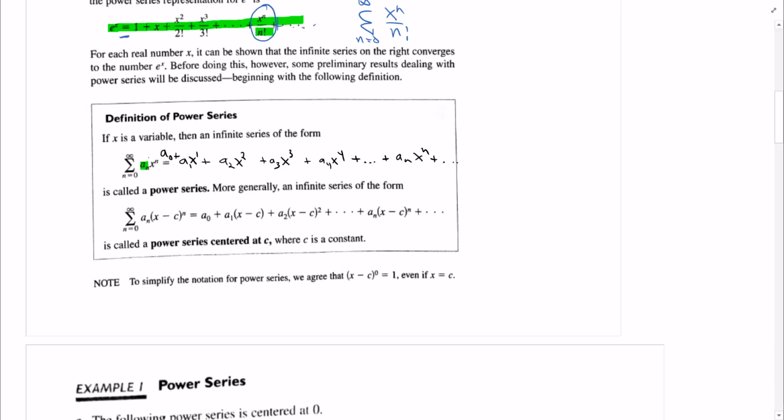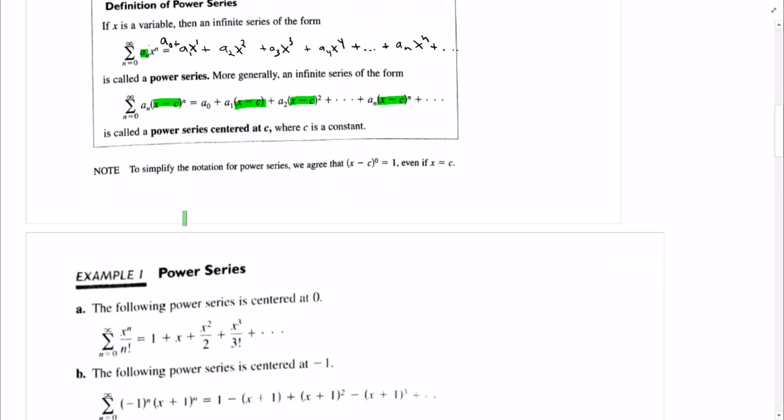So it's very similar to an infinite series, except now we have a variable in there, right? So that's basically a power series centered at 0. If we want to center it at some other number that's not 0, then instead of writing x, we're just writing x minus c. Everywhere x used to be, it's an x minus c, right? And that basically just shifts it over c units to wherever we want it.